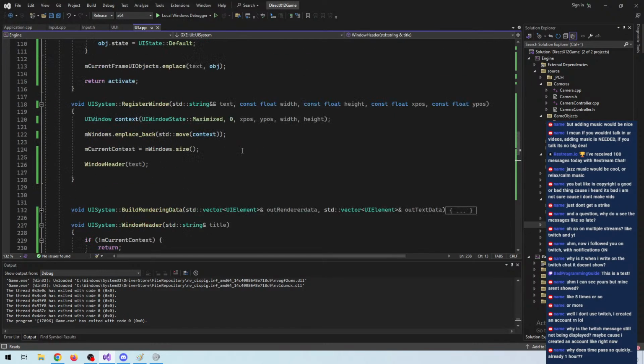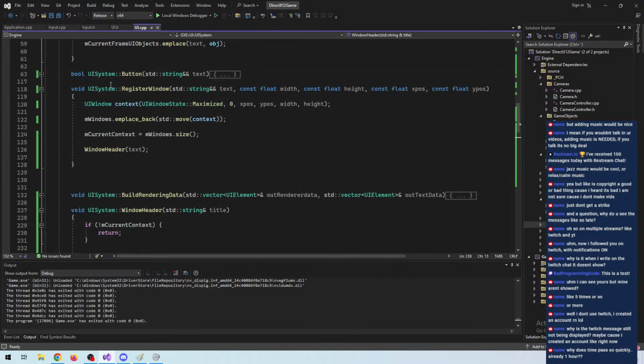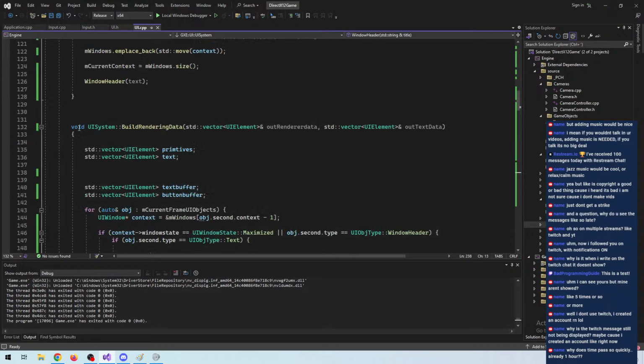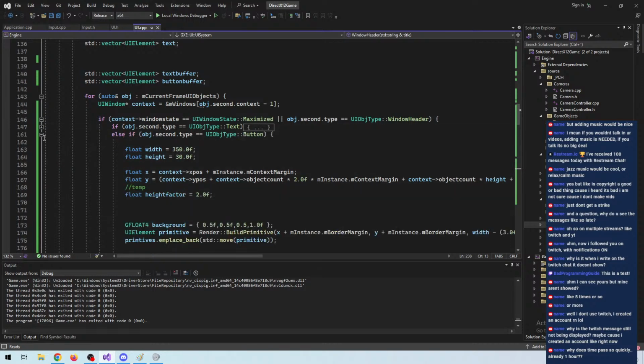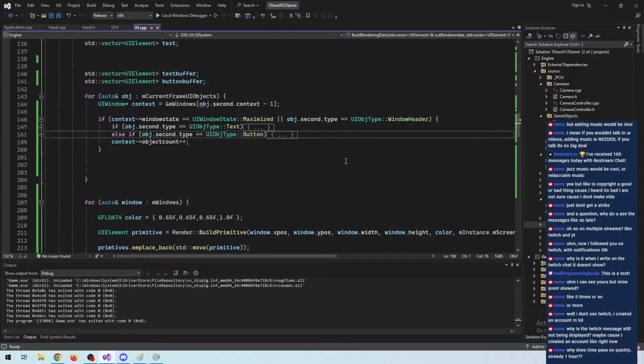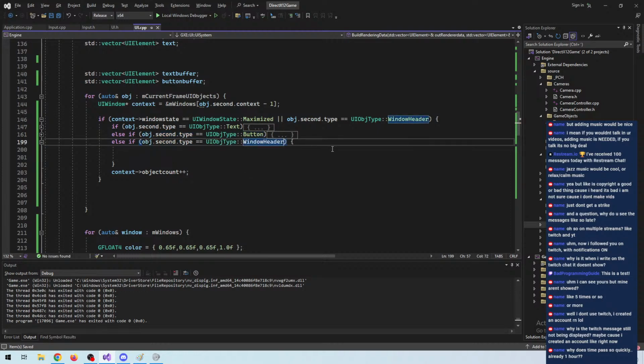This is the button. We could do a bit of collapsing here.